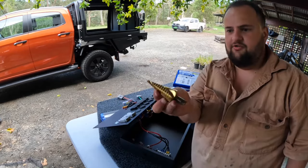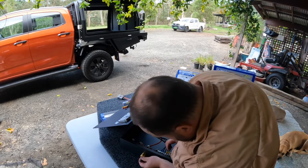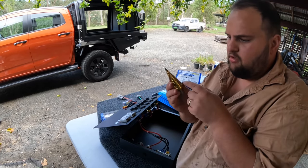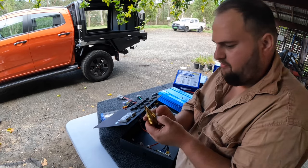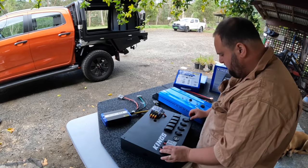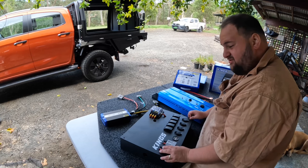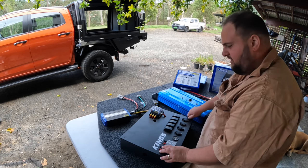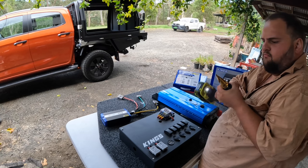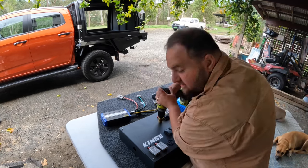To drill the hole, I'm gonna use a step drill. I'm just gonna put it through here to get what size it is. I think it's 24. I can't exactly see on my step drill because it's a bit worn off. So I'm just gonna put a mark on it. Put that back on, it's back in, not too loose, but not too tight because you're going to take them off in a minute anyway. And let's drill it out.